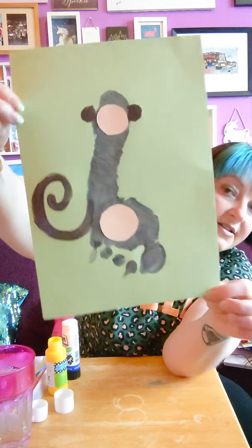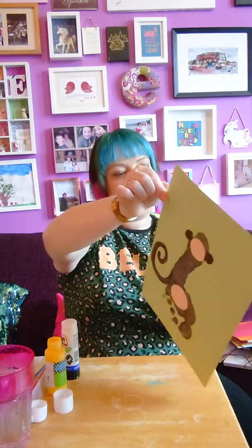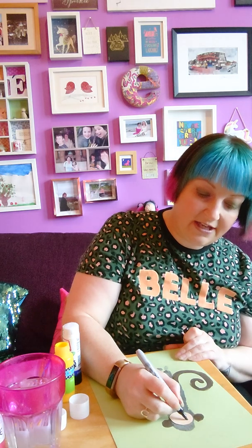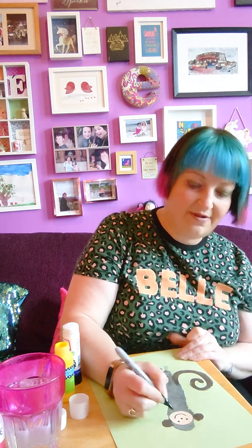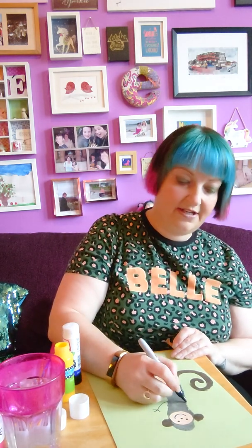So you can see, he's starting to make a wee bit more sense that he looks like a monkey. Oh, just put my thumb in the paint. Then I'm going to get my pen and I'm going to give the monkey some eyes, a nose and a mouth. And I'm going to give him some little arms that are waving about, like that.